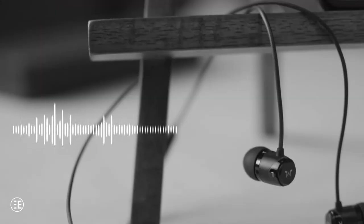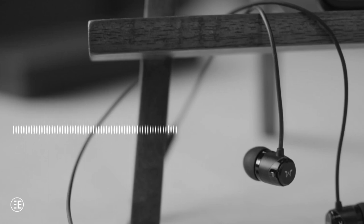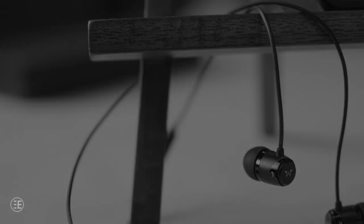This is a call recording from Soundmagic E11C. Basically, what I have done is I have called my second number, and right now the call is being recorded on that second number. So this will give you an idea how the recipient will hear from this mic. Also, the fan is running in the background, which will give you an idea about the background noise isolation. And this is how it sounds when I bring the microphone closer to my mouth. Let me know what you think.